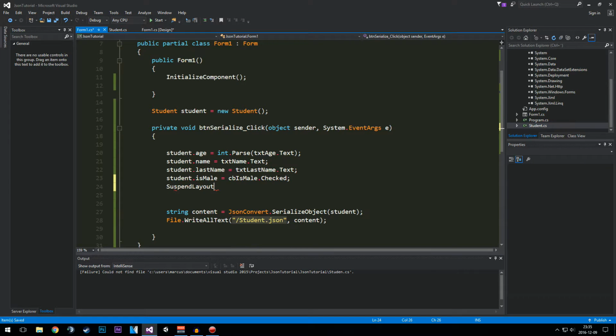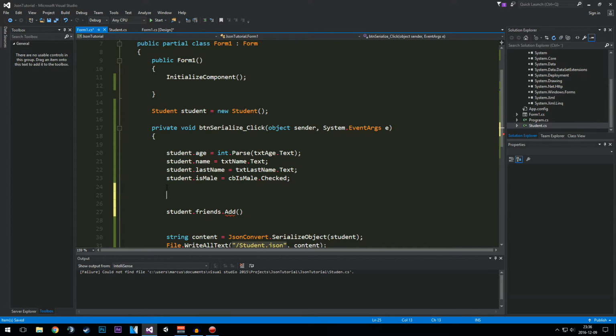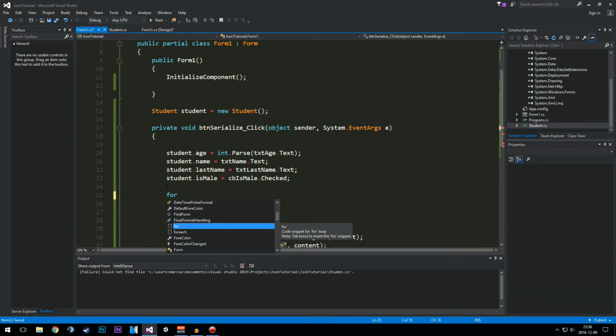Then student.friends is equal to .add. I'm actually gonna do this. This is gonna be a bit longer code.